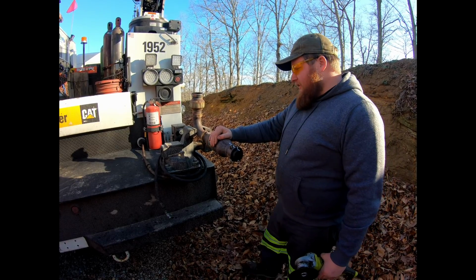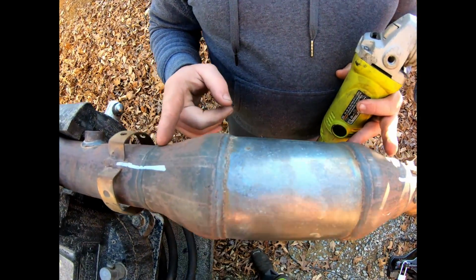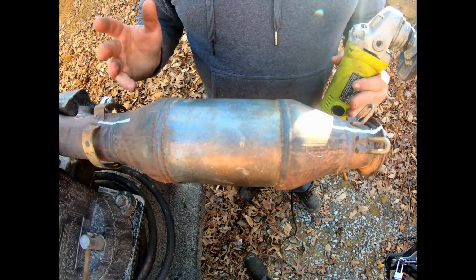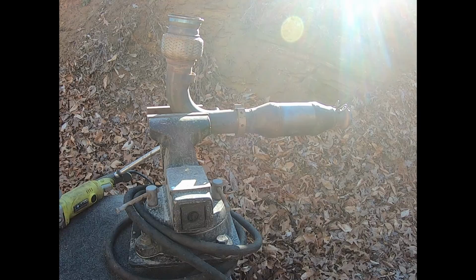Step one of this project is we're going to cut the catalytic converter out of the head pipe. So we measured it out and it needs to be cut just on the inside of the factory welds on both sides of the converter. That's actually a little bit shorter than what it needs to be, but we figured if we cut it a little bit shorter, we can go back and cut some off. But if you cut it too long, you know, we run. So let's get to work.